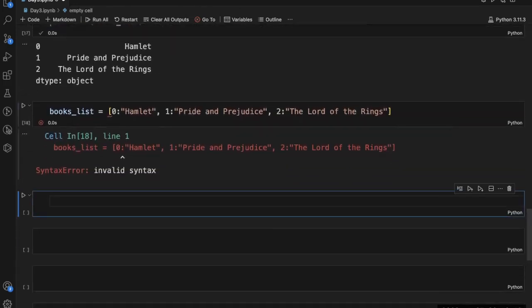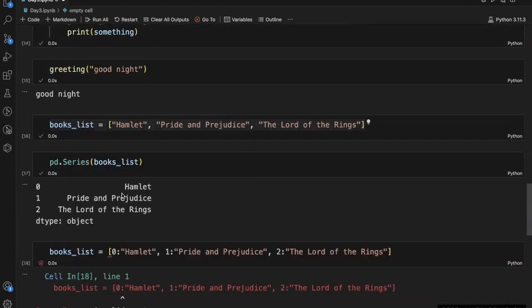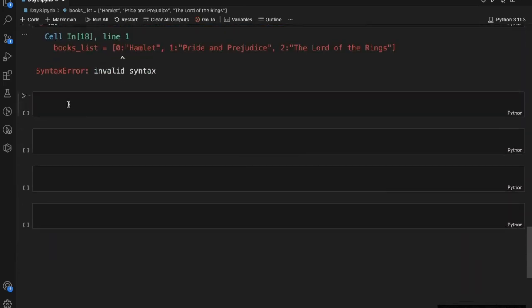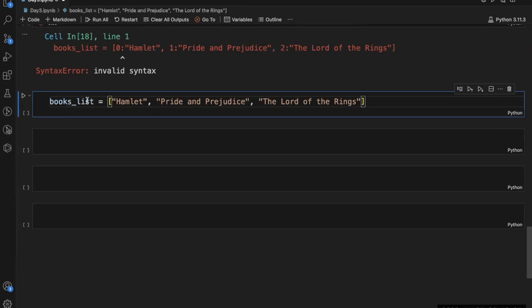So, without wasting time, this is book_list. Let me copy this and paste it here. Now instead of this list, I am creating a variable books_dict.